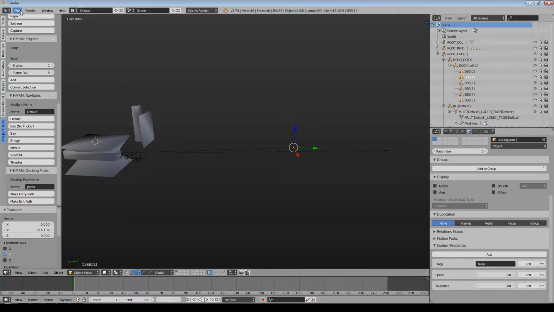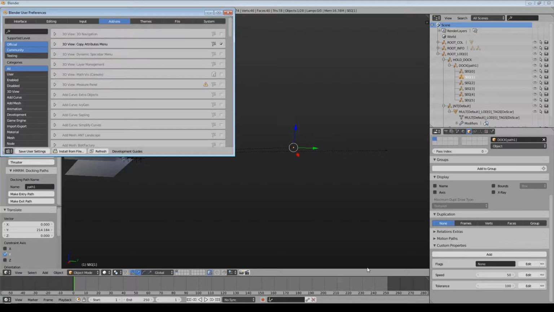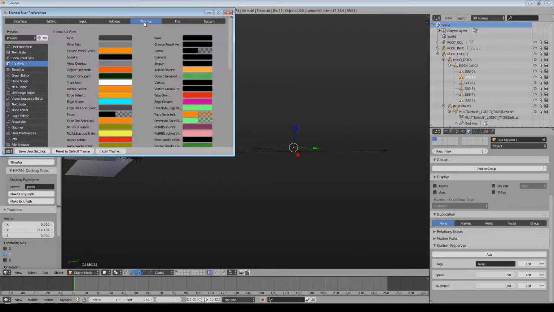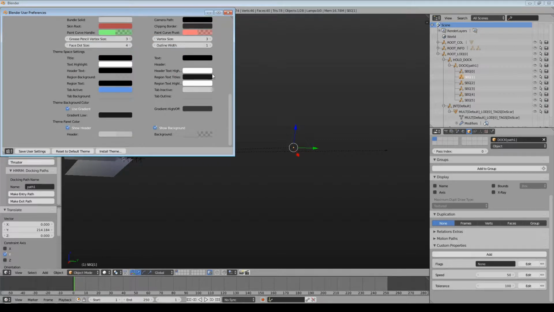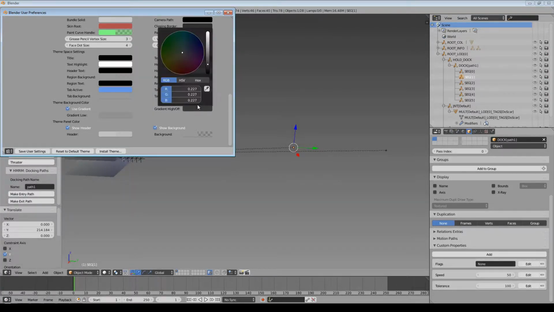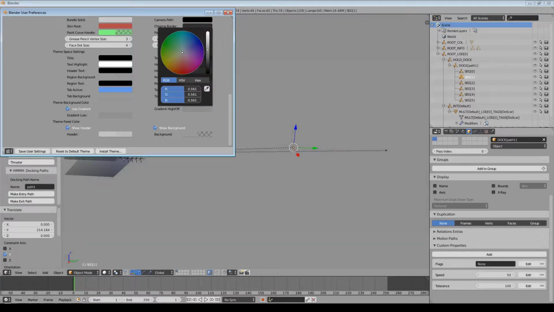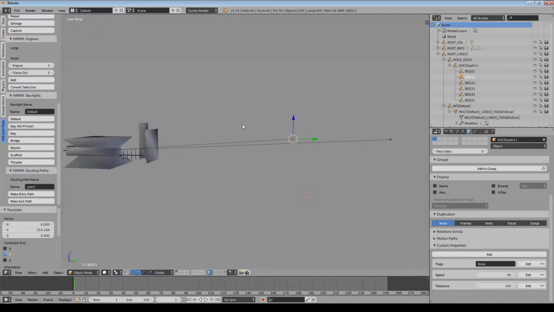You know what, bear with me for a second, because as much as I like the way that this theme does all the panels and stuff, I'm not super keen on how it does the 3D background. So let's bring that up a bit, that up a bit, and yeah, I think that's better.